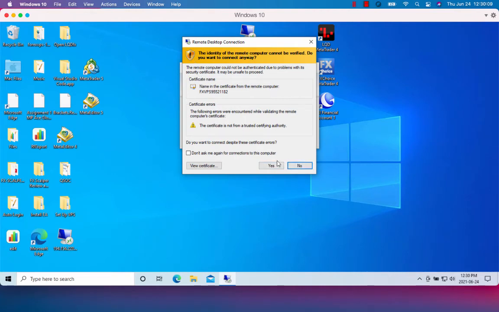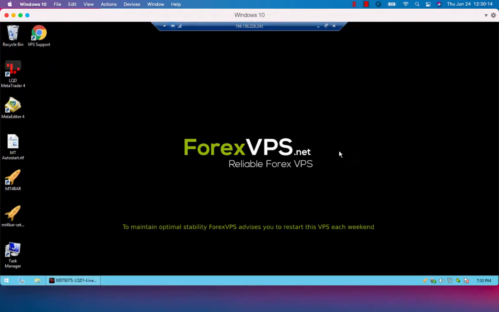Identify the remote computer. So here is the virtual private server. And then from there, if you know how to set up MetaTrader, that will be a next series of videos under MetaTrader category for the VPS. This is just a basic introduction getting you familiar with what this actually is and how to operate it to get to the point of opening up the VPS from your computer and what you need to do.